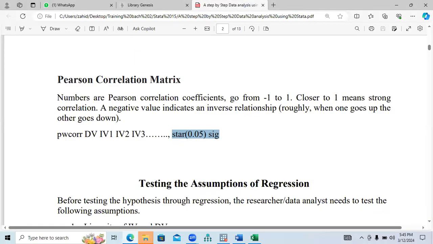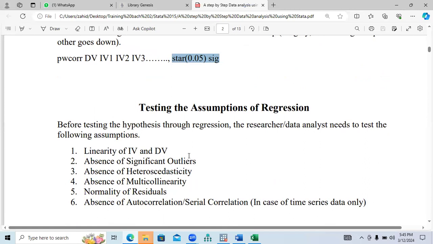All right. Next is regression assumptions. Today we will discuss only the theoretical grounds of regression assumptions, and tomorrow we will check the regression assumptions one by one. You need to understand that there are six assumptions. Whenever we need to check whether our data is valid for further analysis or not, we need to test the assumptions of regression. The first assumption is linearity, which indicates the linearity of the independent variable and dependent variable.